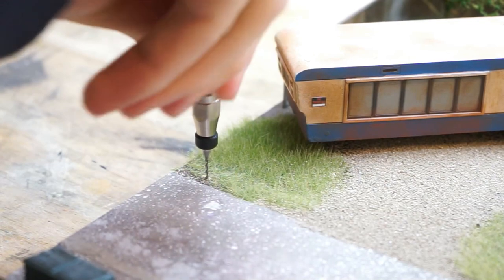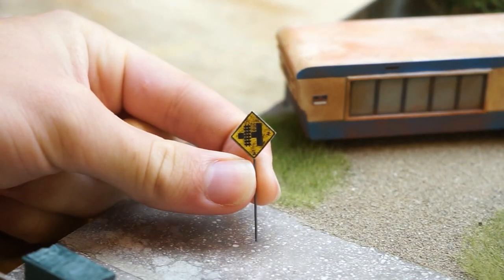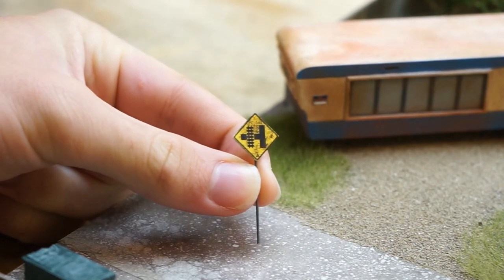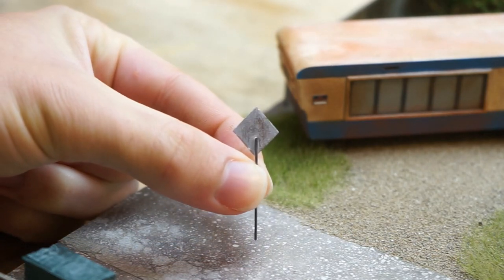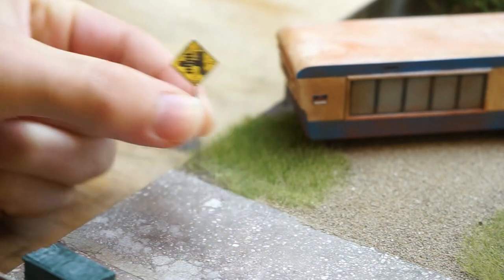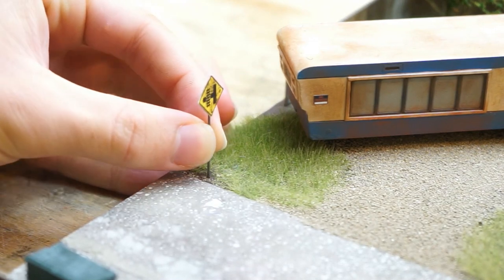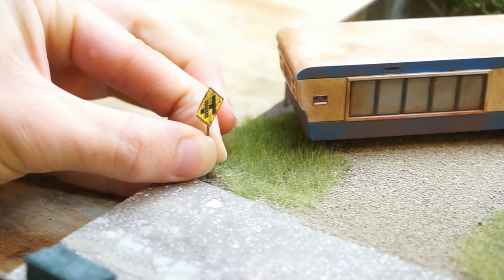So all I've done to install the sign is just use the pin vise tool, drill a little hole. As you can see here, I've done a little bit of weathering to the sign, just put some brown paint on it, and used a little sponge or brush tool to separate the paint out, giving it a rust effect. So all I'm going to do is just stick the sign in the hole, and that will securely fasten it to the diorama.